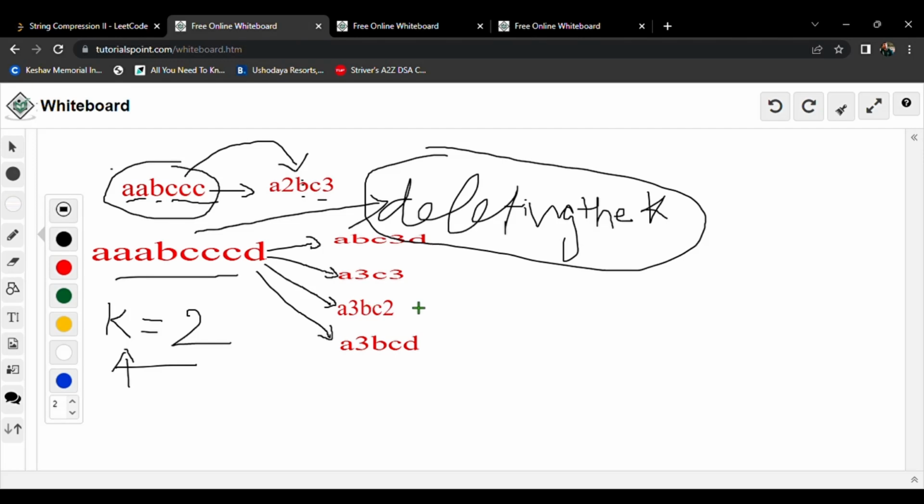Let's make a hypothetical solution. Here we get A, B, C3, D when we delete 2 A's. If 2 A's are deleted, we'll get A, B, C3, D as the result, which is of length 5.